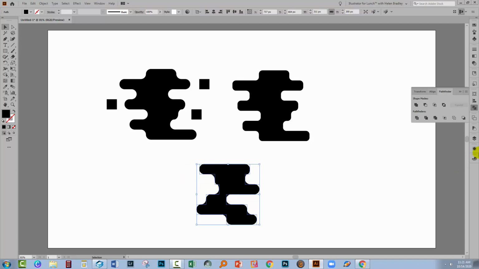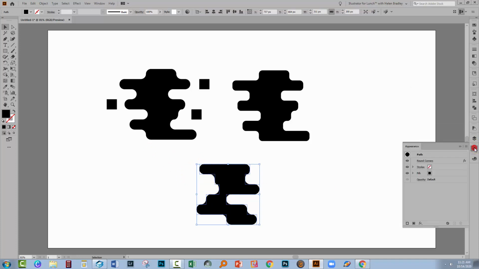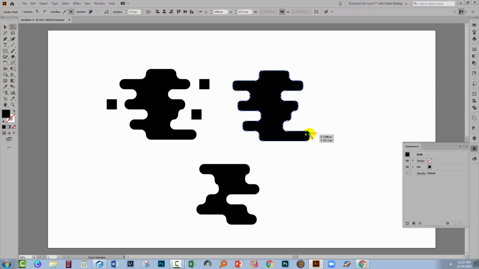If we select this shape and go to the Appearance panel, you'll see that Round Corners is an applied effect. It's not actually baked into the shape. It's baked into this shape. So if we click on this shape, you'll see that every one of these curves is supported by these nodes that will have handles on them and everything that will allow you to potentially adjust these corners. That's not the case here.